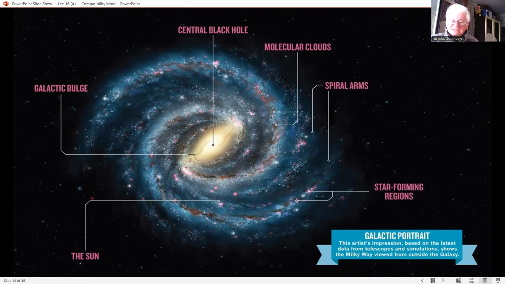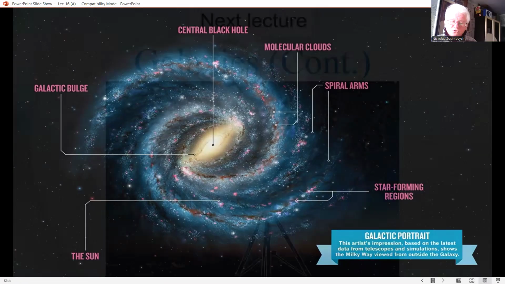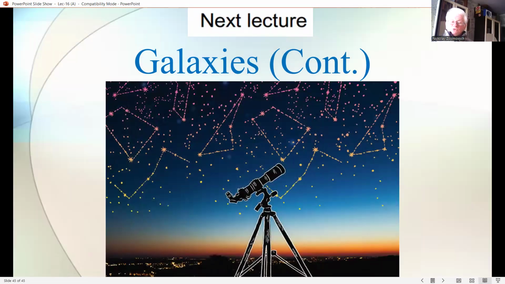The masses of galaxies cover a wide range. The smallest contain about 10 to the power minus 6 as much mass as the Milky Way. And the largest contain as much as 50 times more than our Milky Way. The structure and evolution of a star is determined by its mass. But this is clearly not so for galaxies. You must search further for an explanation of the different types of galaxies.